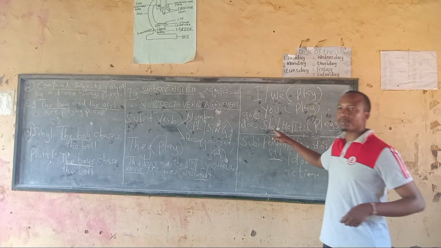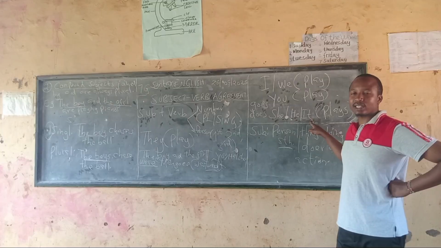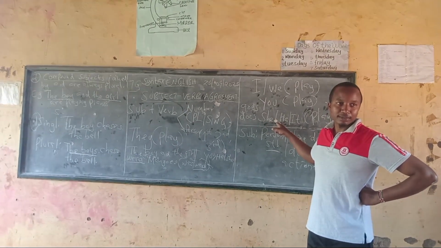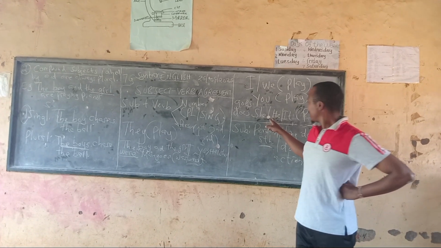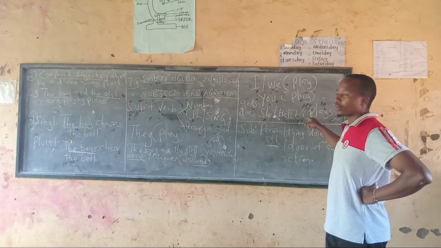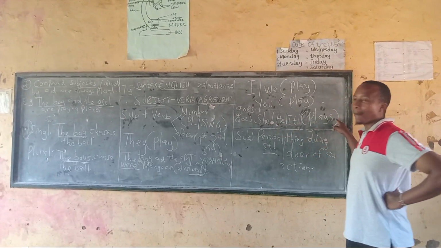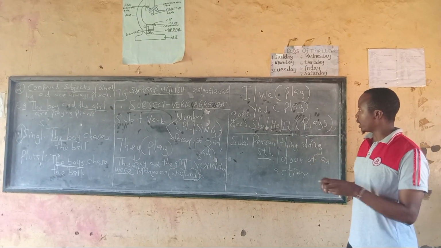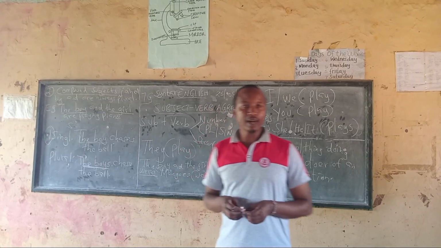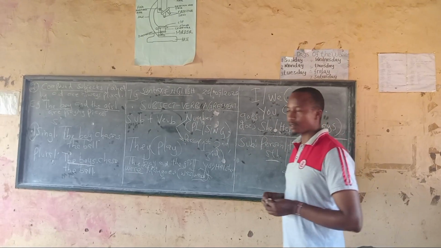Thirdly, we have the third person singular, he, she, and it. People normally like starting with he, but it seems the person that gave me this example is a girl, so she started with she. But normally it is he, she, or it. So for he, she, and it, you say plays. We add an S. So you say she plays piano. It means now the subject and the verb have agreed in terms of number and also in terms of person.